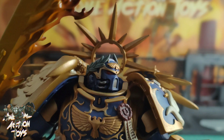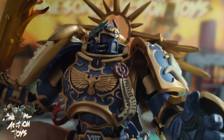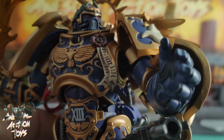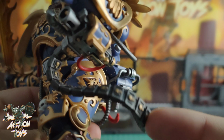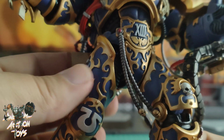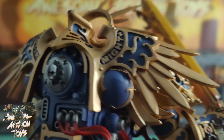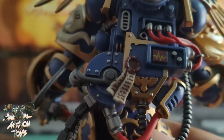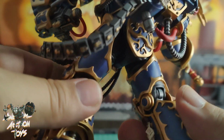Here's a big boy, great helmet. The details, the gold, the blue. We see there's inking, you can see it on the fingers. Can't see the inking so much on the gold. All the little skulls going around on that sort of ammo chain belt there. He's just ornately detailed. Also, I think the sword could have had a better paint scheme done, but he does look absolutely amazing.